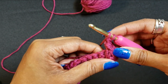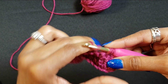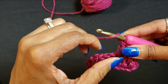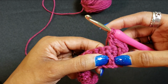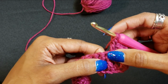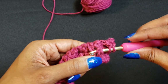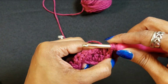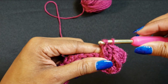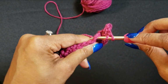And now we are going to double crochet in the next stitch, and then we're going to double crochet in the front post. Mind you, you notice we're ignoring the single crochet row here. We are skipping over that and going straight to the first set of double crochets that we made. We're pulling it up to the right height so that it's not too tight, and then we double crochet in the next stitch.